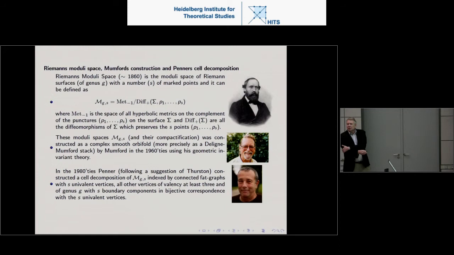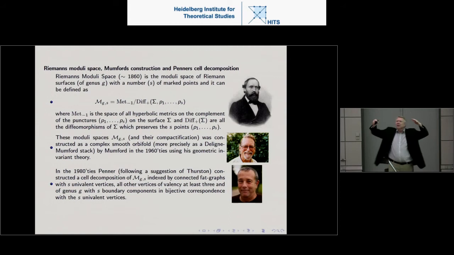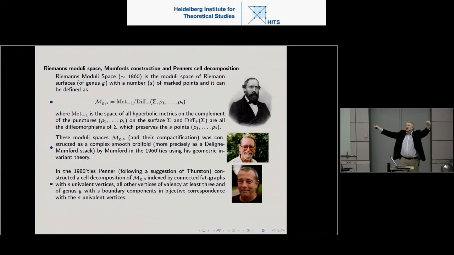So if you consider this finite set of graphs, that describes cells. And it's very easy to describe what the cells are, because you just look at these graphs and think of all possible metrics there are on these. Just consider a length on each of the edges, and if a length goes to zero, you just pop the edge and fuse the ones that came into the two end vertices into one vertex. So that's actually the cell structure of this moduli space. It's purely combinatorial. Okay, let me just see what I have on this. We get back to that in a second, or at the very end of the talk.